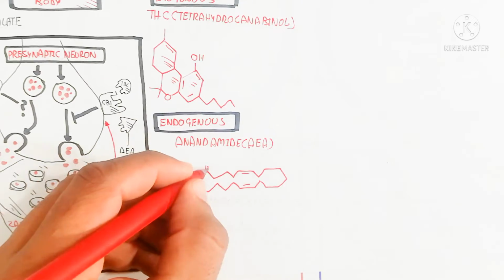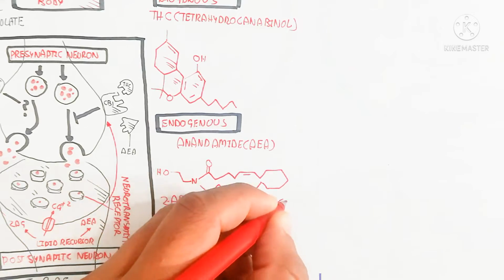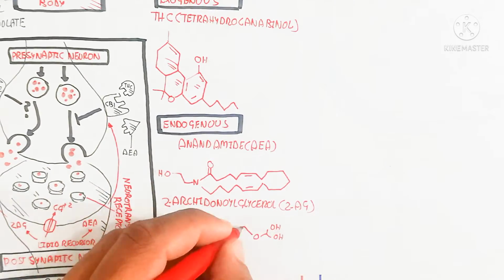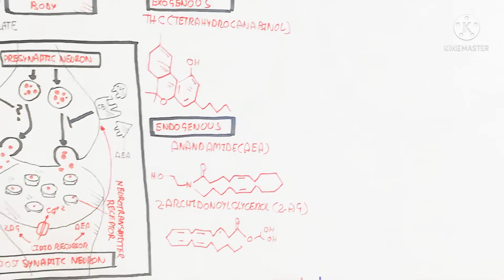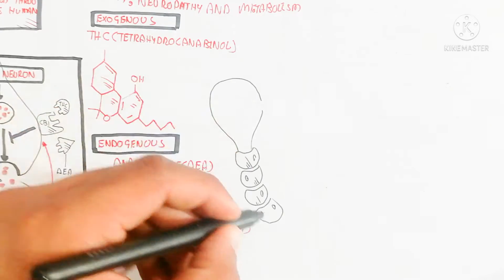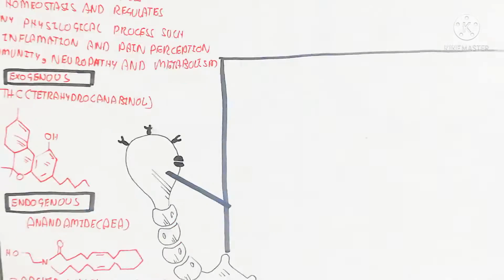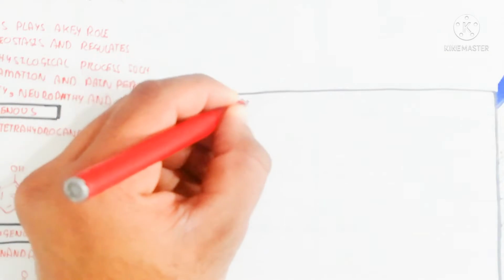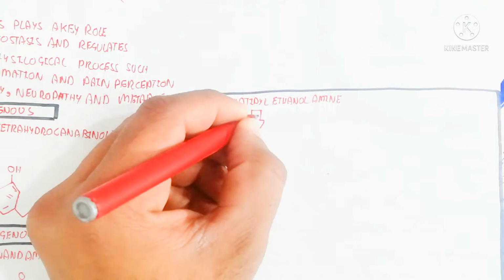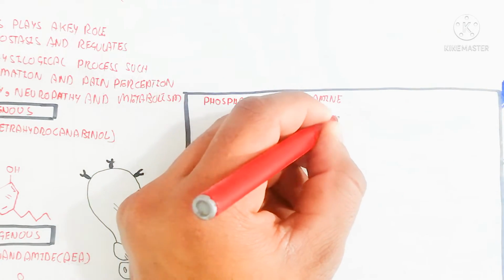So in this way, the exogenous THC can change its shape after smoking. During the burning time, it can change its structure due to the heat, and after the heat it can change its structure to give different functions, which you should know about. And here is the phosphatidyl ethanolamine, whose biosynthesis we will discuss here.